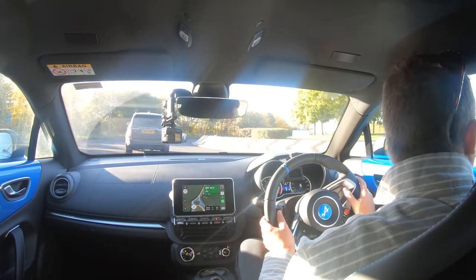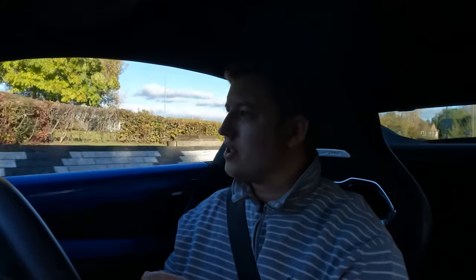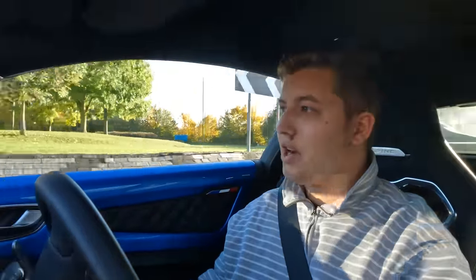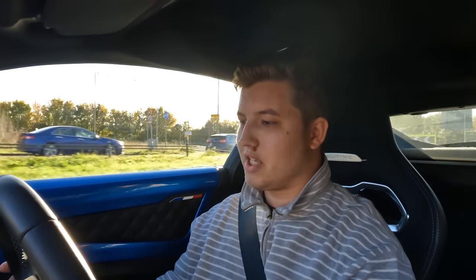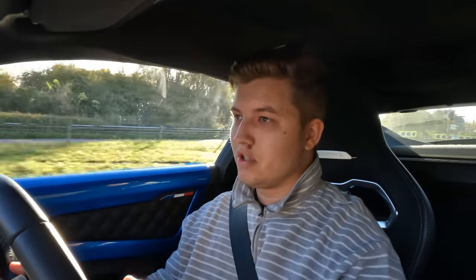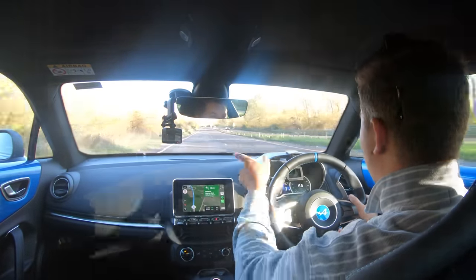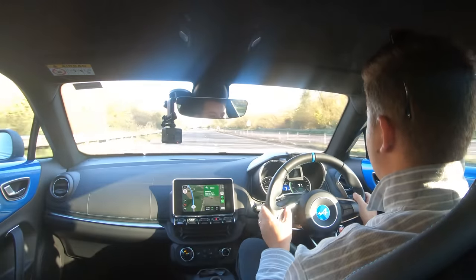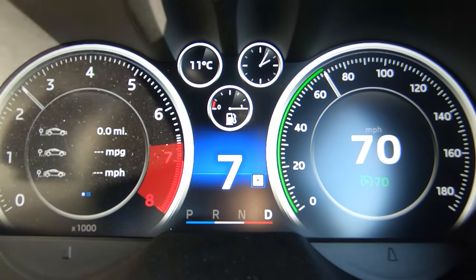About 5 seconds or so we've been stopped. And again, just a gentle acceleration now onto the A41, where I'm going to reset the MPG thing you can see on the screen now. So what I'm going to do is accelerate using the cruise control up to 70 miles an hour. No, scratch that, it's a bit of a funny cruise control. So I'm just going to accelerate to reach 70 miles per hour by the start of that sign there. There's 70, and now I'm going to reset the MPG. There we go. Right, test has officially started.